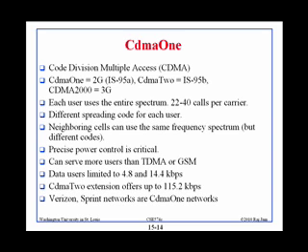And neighboring cells can use the same frequency spectrum, but different codes. So you could also use the same frequency in the next cell as long as you use different codes. But CDMA has one problem, that the power control has to be very precise. What that means is that the users which are very close to the tower cannot transmit at a very high power. Because if they transmit at a very high power, the user who is very far away will not be heard.